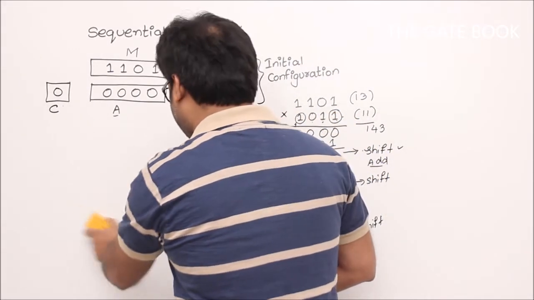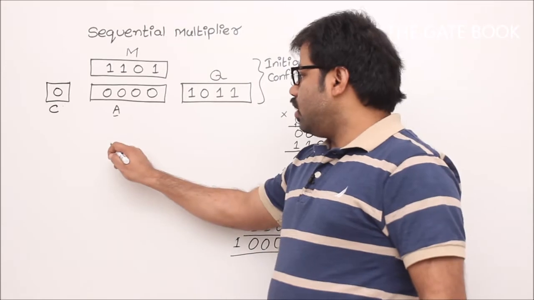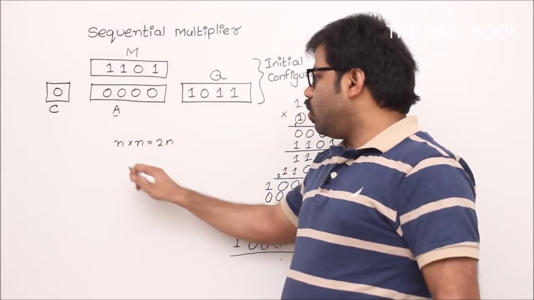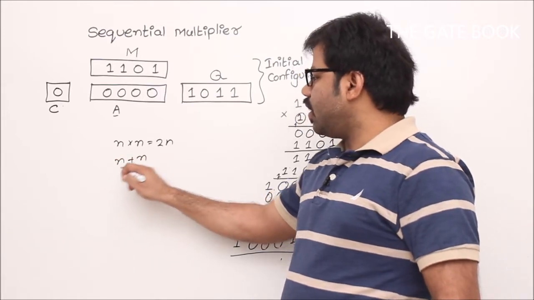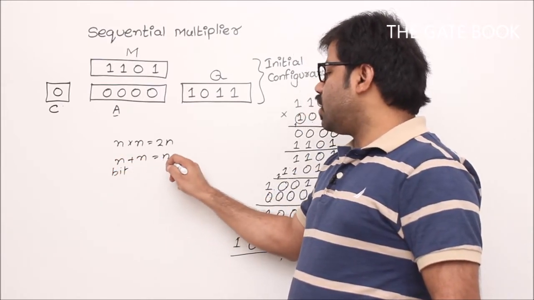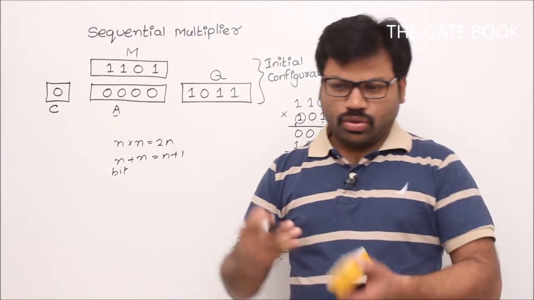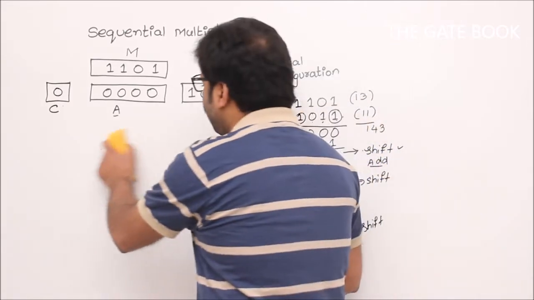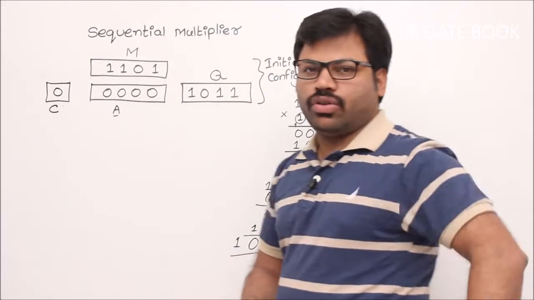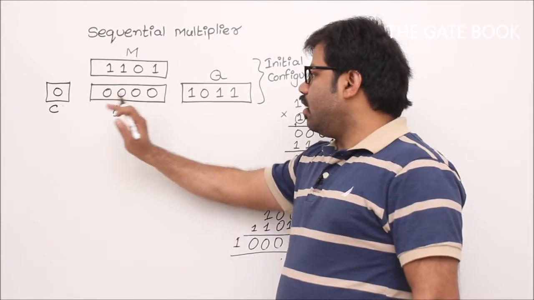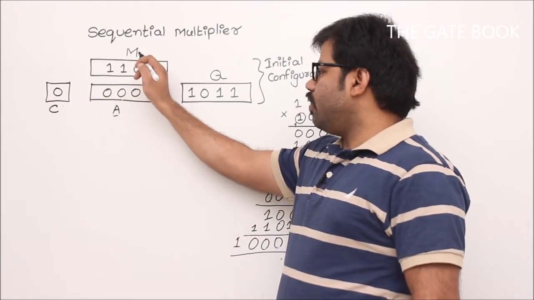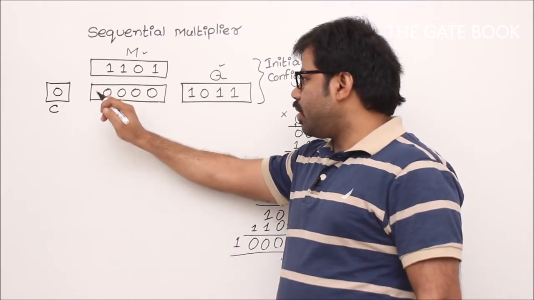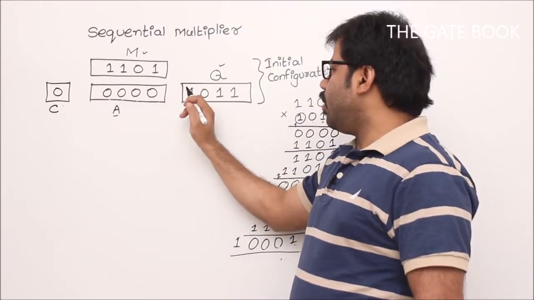So just remember it. These two things you should always remember. To multiply two n bit numbers, we require 2n bits. To add two n bit numbers, we require n plus 1 bits, because you get end around carry, and to represent that you require one more bit. That's it. Now what I am going to do is store the result in these 4 bits, because when you multiply m and q, 4 bits, you get 8 bits, right? That 8 bits I am representing, 4 here, remaining 4 here.